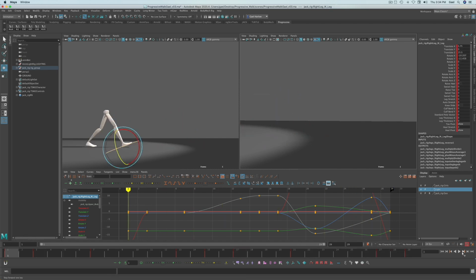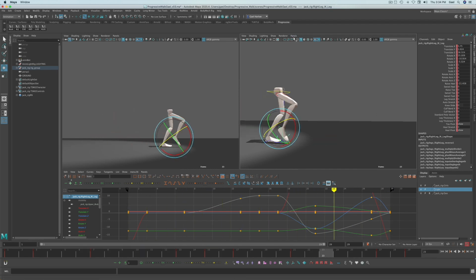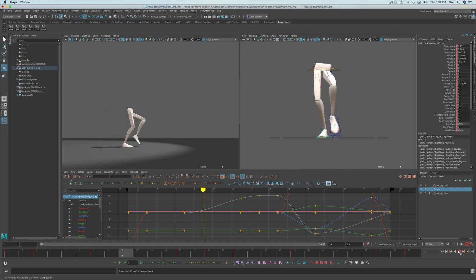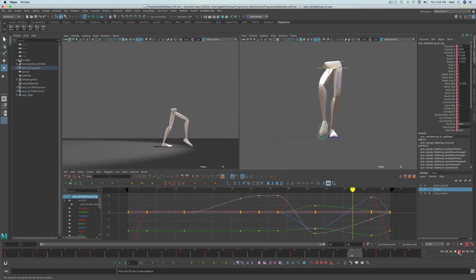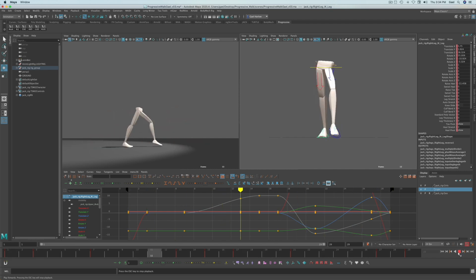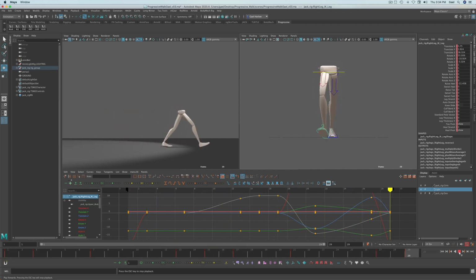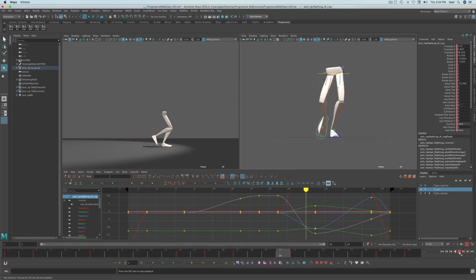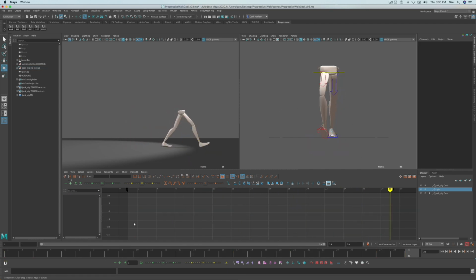So let's see what we get now if we play it back. And let's look at it from the front. All right, so we've got a little bit of cleanup to do, and we'll talk about that in a second.